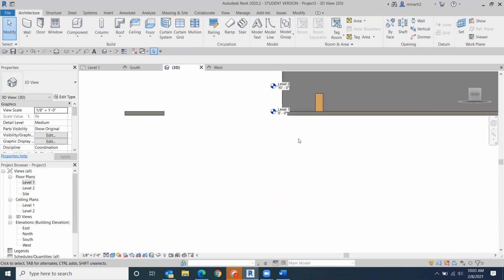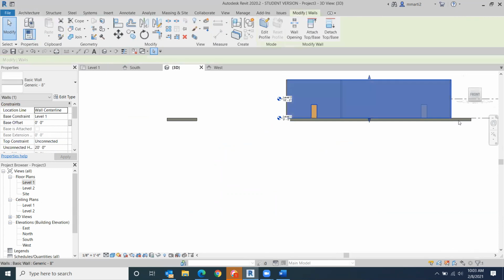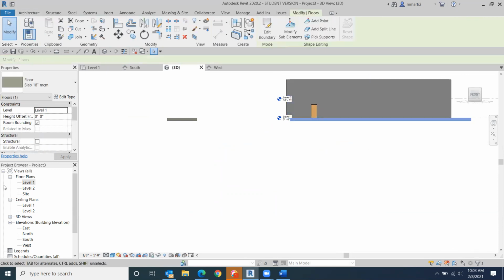One thing I want you to notice too is when we come in here and highlight this floor, and we take a look at the properties, notice that this piece of flooring is drawn on level 1. Its height offset is 0, so it is on 0, 0. There's ways that we can offset this height a little bit, and we'll be doing that with our finished floors. But once again, things are driven here. If I was drawing a floor on the second floor, I would start at level 2, and then this would be constrained to level 2.